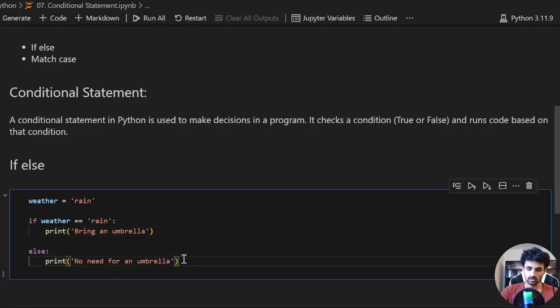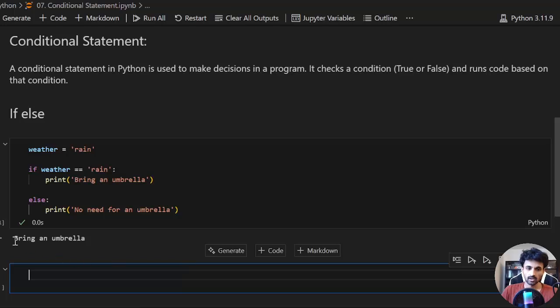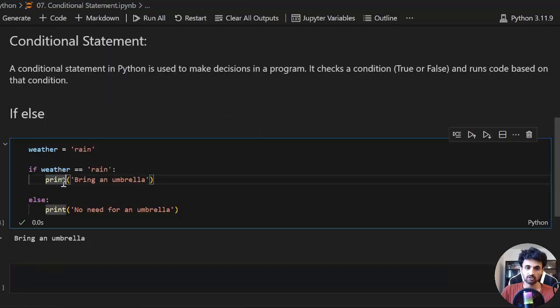So let's run, and it says bring umbrella. So how does it work basically? First, it checks the if, and if the condition is true, then it will return the result. Otherwise, if the condition is false, it will run no need for umbrella.